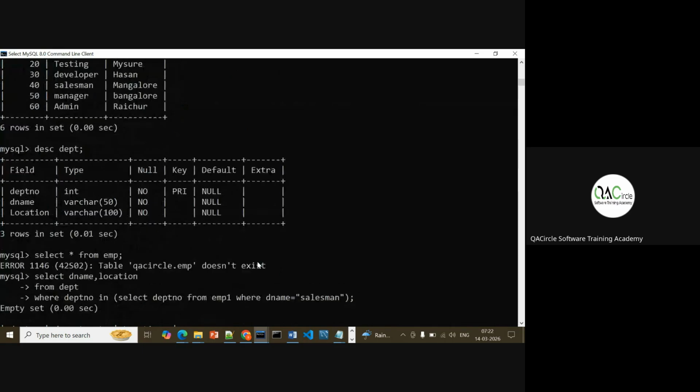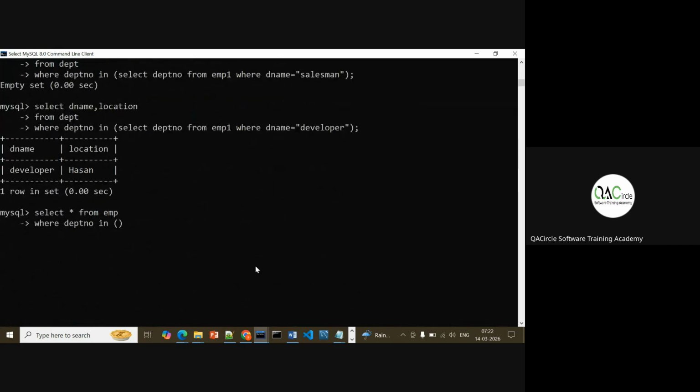So let's execute this query. First, I have to find the department number. Where, select department number from the department table, where location. I'm getting the condition. What condition do we have to use here?